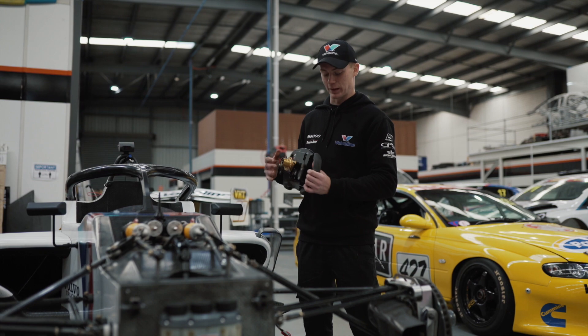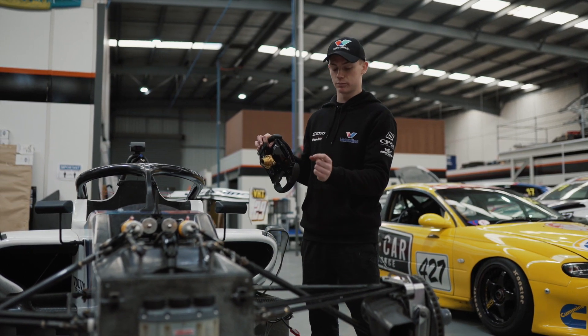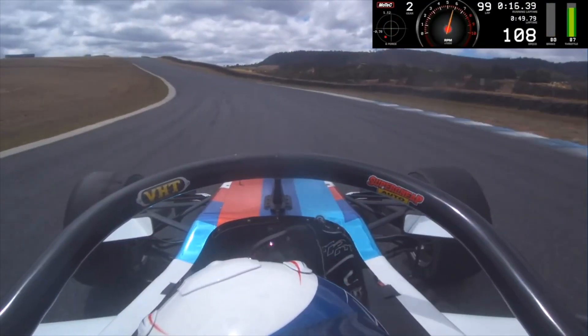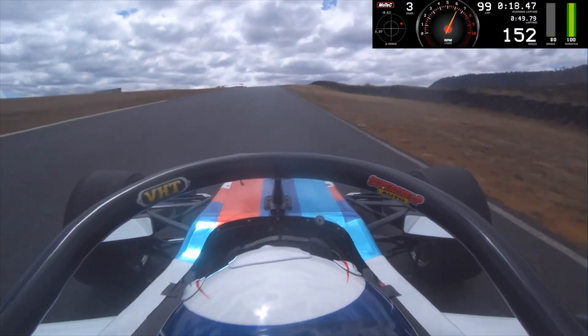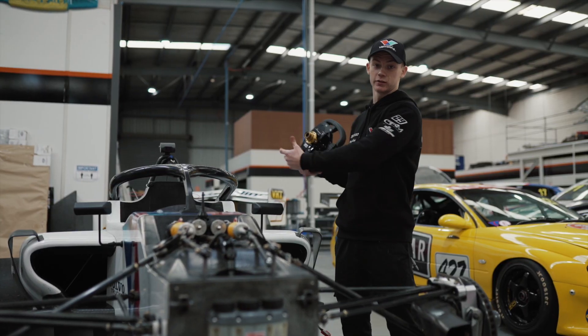On the back of it, the paddle shift is here. In between here you'll see there's a tiny little button, probably about a couple of millimetres long, and we push in so that sends a little electronic signal to the electrical cable to the front of the car, which goes all the way back to the gearbox to change up gears.